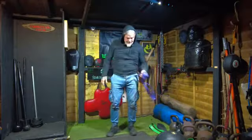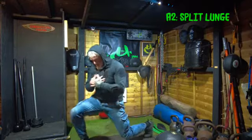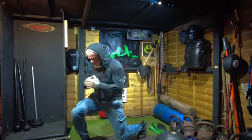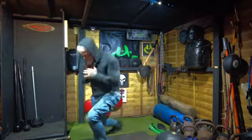Okay, next exercise, focusing primarily on the plyometric part. So you take a lunge position, switch explosively. Set position. 7 reps, left and right.